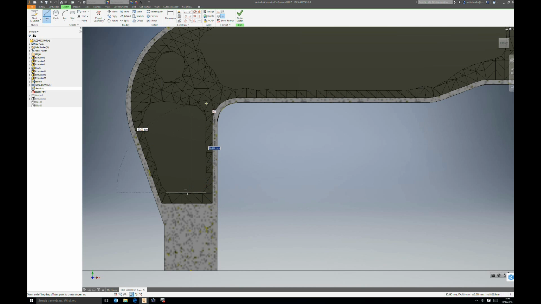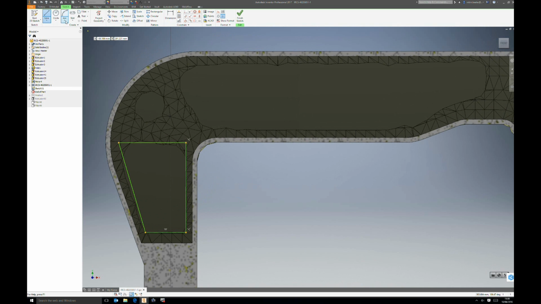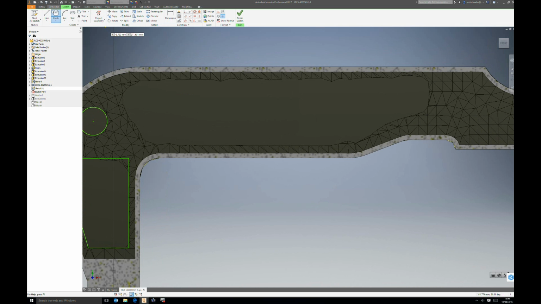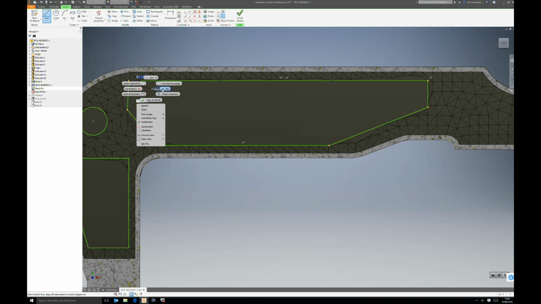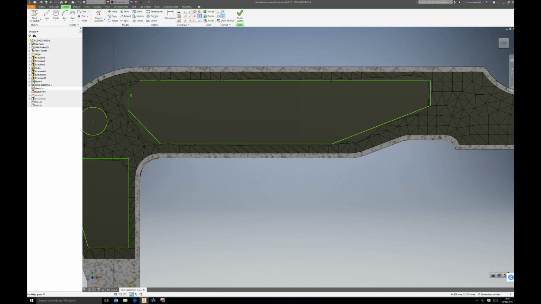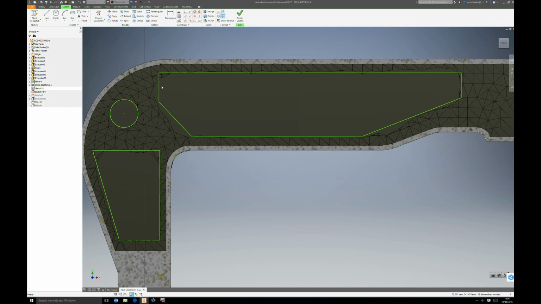I'm just going to use a mixture of lines and just draw these rough shapes with lines, circles, and then we'll put a couple of fillets on there as well. We're basically coming in and choosing to do a standard extrusion. This extrusion will allow us to cut out this material that Shape Generator has essentially told us is not important to our design. So we can come in and put standard constraints on there. It's a standard sketch, guys, so you know I don't need to tell you how to sketch, you all know that. But we can come in here and work with those. I'm just going to do this very, very roughly in this example.